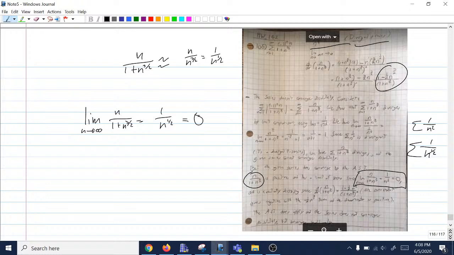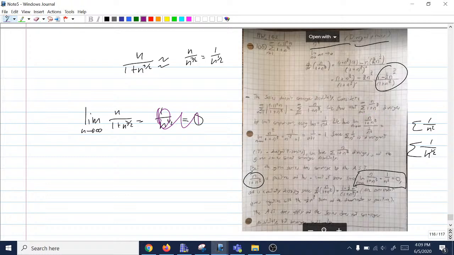I feel like right here is a place where you're fudging things a little too much for my comfort. This thing is approximately 1 over n to the 1 half. The limit doesn't equal this sequence. Like, the limit equals 0. This thing does equal this thing, but this is not a thing that's equal to those two things. 1 over n to the 1 half doesn't equal 0. It goes to 0.